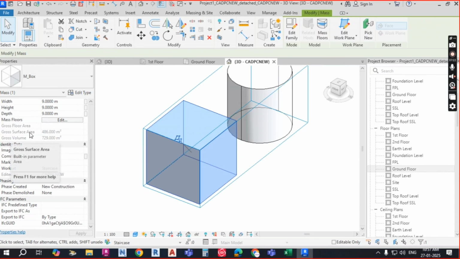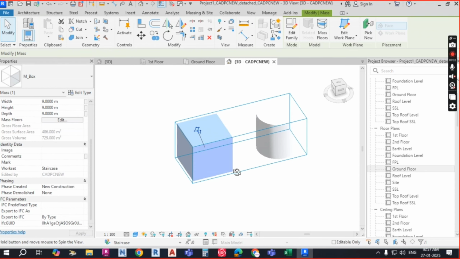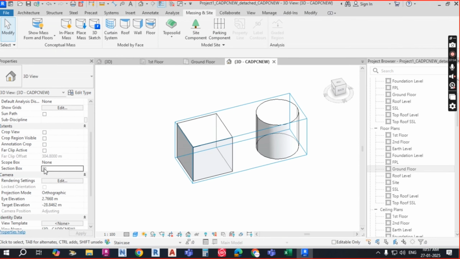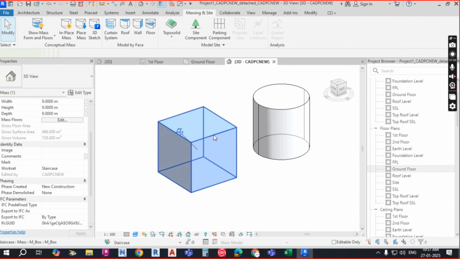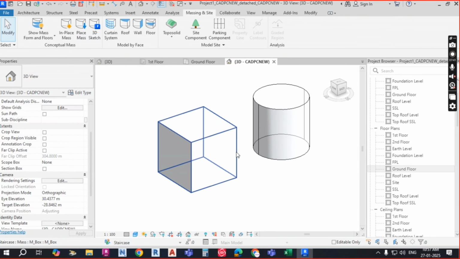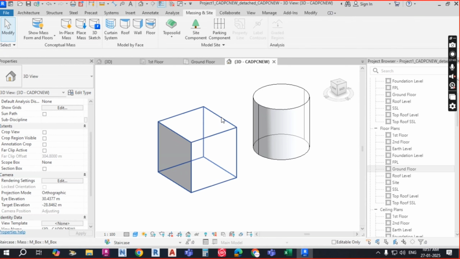And here you can see the surface area, how much it is going to cover. That is also going to be shown here. And the gross volume of it comes. But it is only related to the mass. There is no material at all here. So these entities, if you require to make some mass floors, because you just think that this is a building. You just imagine in such a way that this is a building, and in this building we need to place multiple floors on it.